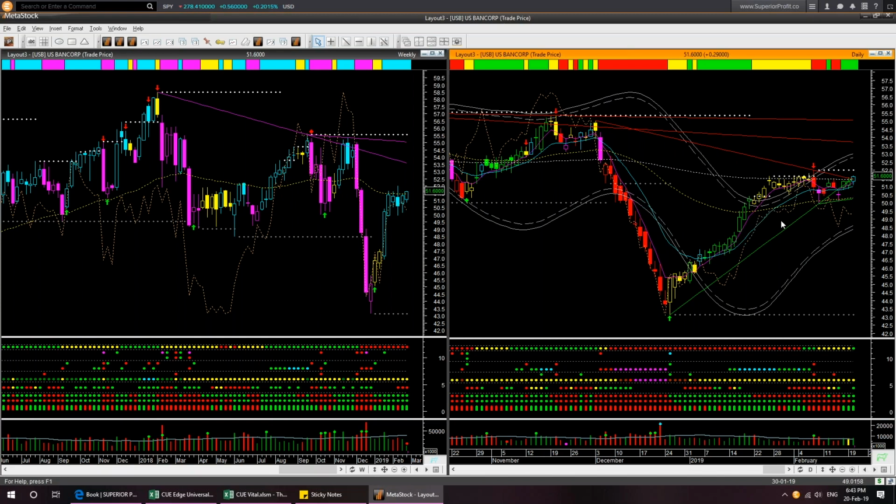It was inside a triangle pattern formed by the automatically drawn smart trend lines, resistance trend line, red color, support trend line, green color. As of today, using live data, it is breaking out of the triangle pattern, breaking to the upside.